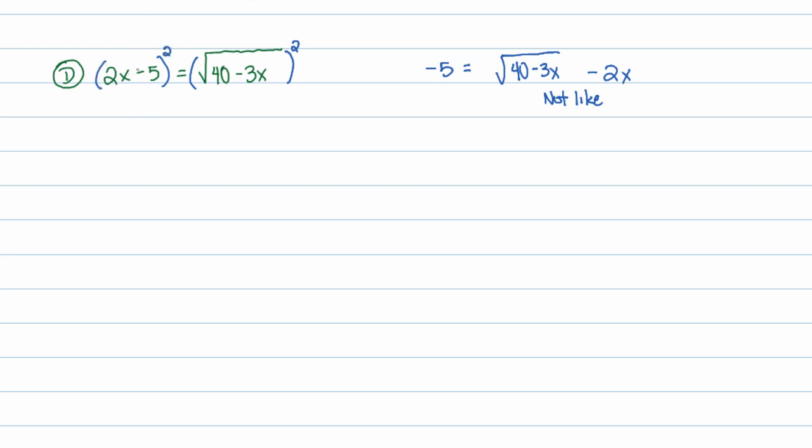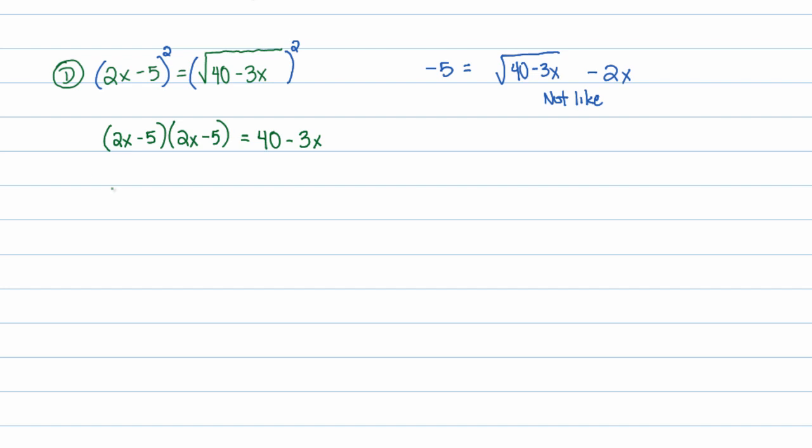Now remember, 2x minus 5 quantity squared is the same thing as 2x minus 5 times 2x minus 5. Be very careful of that, because I, for one, as an instructor, hate when students write that as 4x squared plus 25 or minus 25. And I mark off all credit when students do that, because these are basic algebra skills. You should know that this means an object times itself.